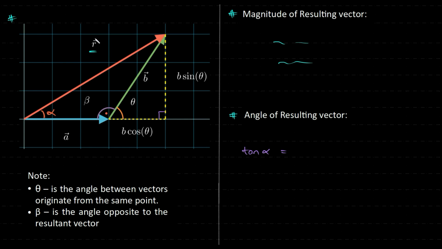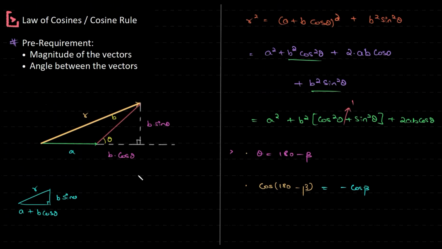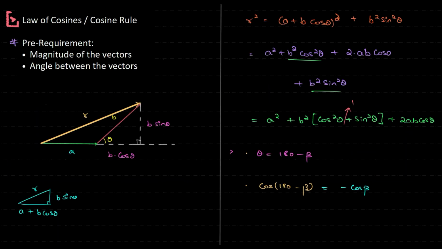But if you don't know r, if you just know the vectors, how do you find it? Using the following formula, opposite by adjacent. It's a simple, straightforward formula. That's it, right? Very simple. The only confusing part is alpha, theta and beta, the angles. So I'm calling this theta, this is beta, and so on and so forth. I made it very clear in my derivation. So don't miss anything. Please copy everything.